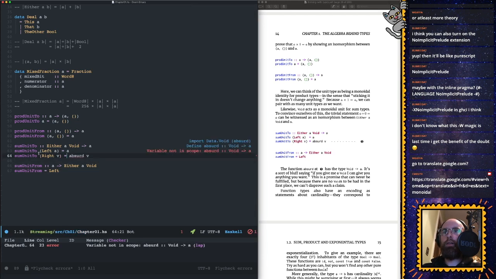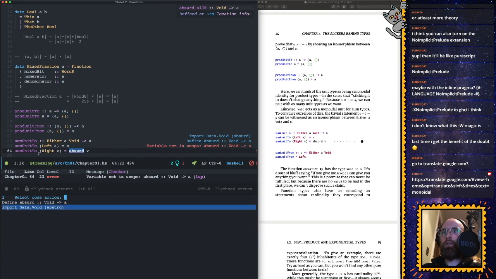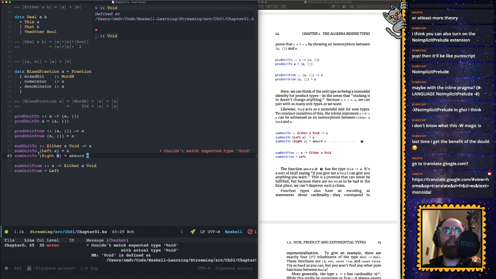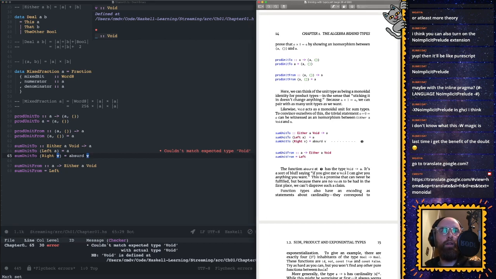Monoidal. Yeah, okay. I figured this wouldn't be happy. And what is it doing? No, we'll import it from void. Cool. And then it'll complain. Couldn't match expected type. Okay, but I think it explains us why something. Yeah, I think. Oh, hold on. I think I'm potentially. No. Okay. I think it explains.